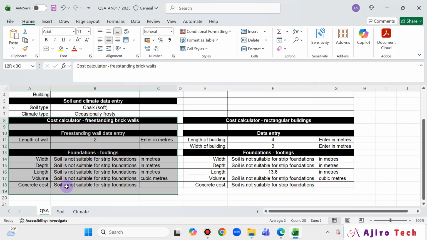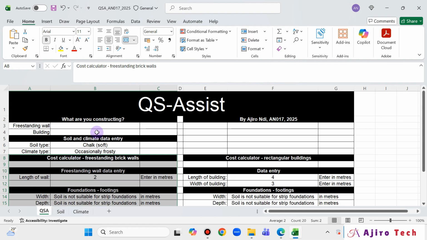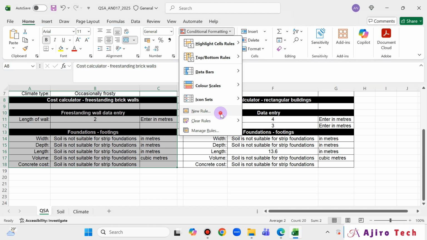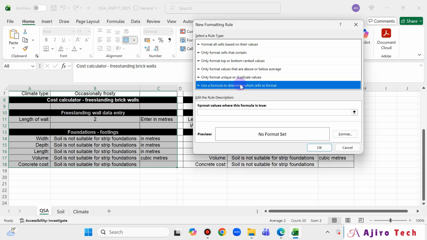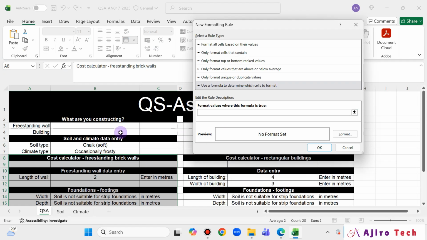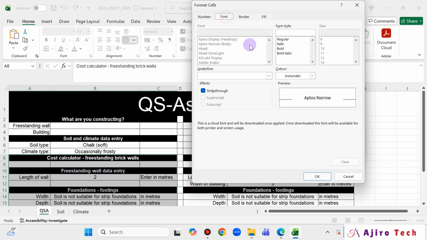So I'll go to conditional formatting, new rule, use a formula to determine which cells to format. And right here, I'm going to scroll, and then if B4 equals, in quotes, Y, what do we do? Format. The font is going to be white.